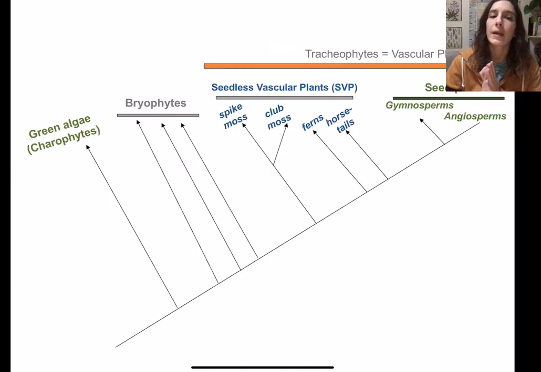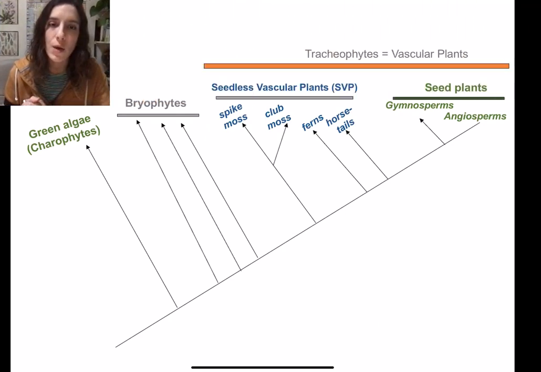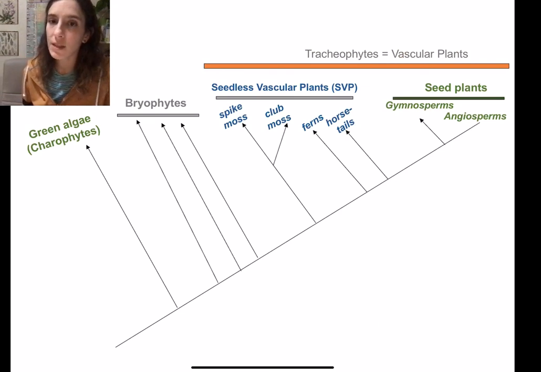So here's that. Okay, so we talked about the bryophytes, and the last one I just have these three arrows representing the hornworts and the mosses and the liverworts. And now I've expanded on the seedless vascular plants, the SVP. And we can add a couple of things that we've talked about. Well, they're vascular, and by that I mean they've got phloem and xylem. Specifically, they've got lignified xylem. Lignified tissue means tissue that's hard, and it's going to allow them to keep their structure even when the cells die.